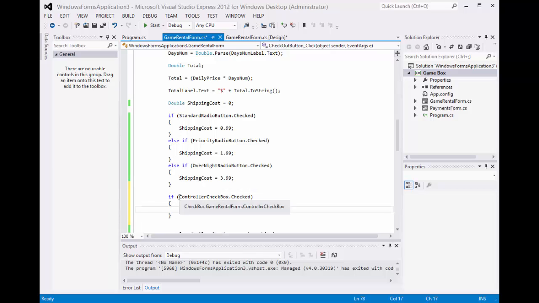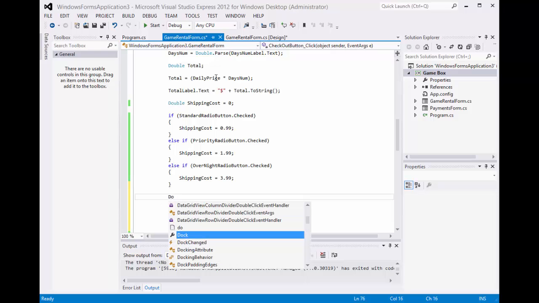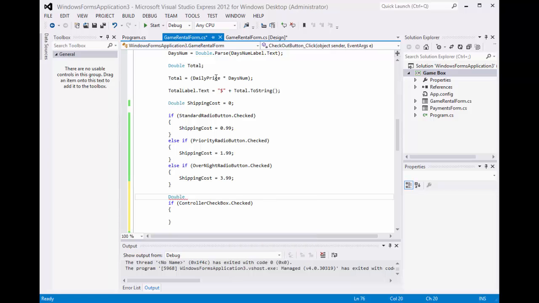And in here, if the controller checkbox is set, then we need to add in a few dollars to the amount of rental. Now we can create a new variable for accessories. We will call it accessories costs, and we will initialize that variable to 0 before we can use it.